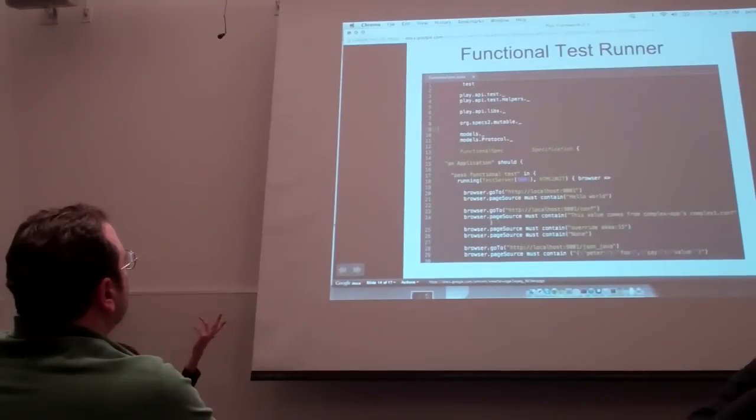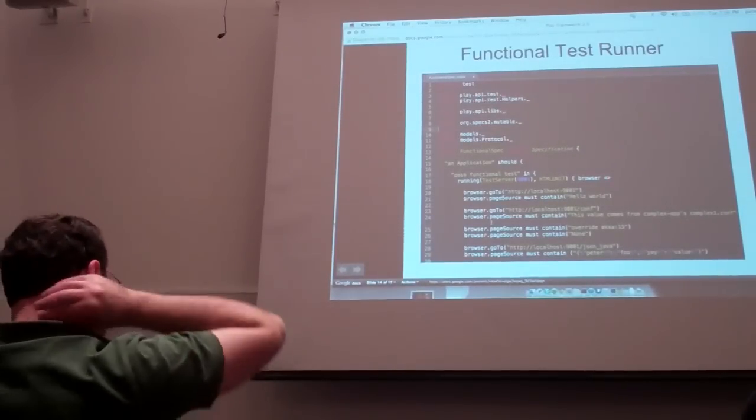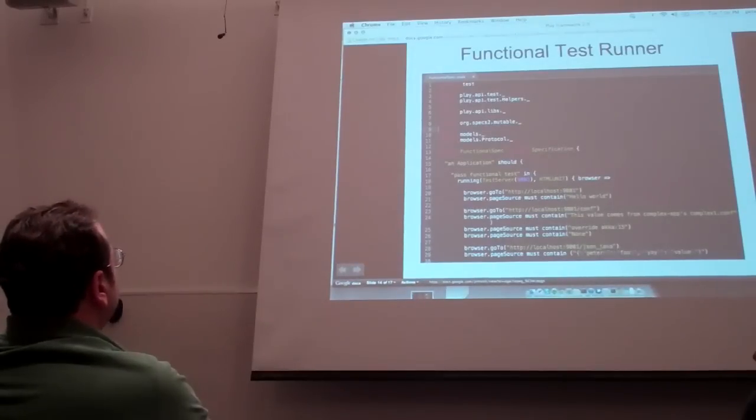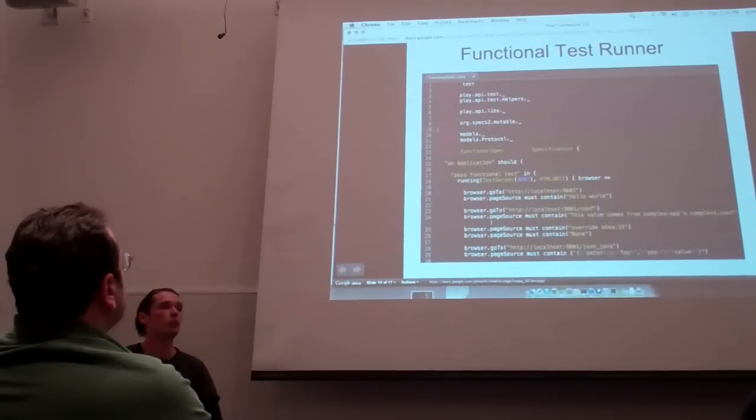And this is one of the features that we're providing: from within a test, you can fire up a whole application and run your functional test. This one is actually JavaScript everywhere. The underlying engine is Google Selenium WebKit.